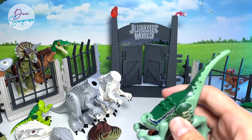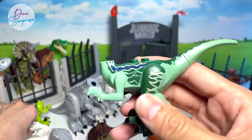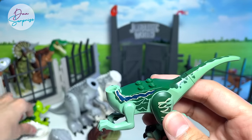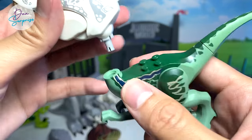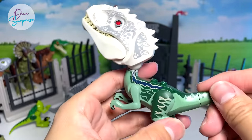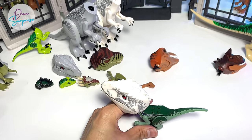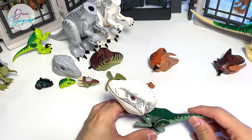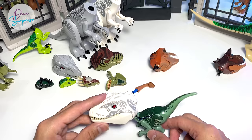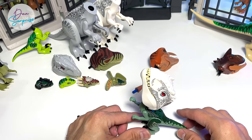How about let's put a huge head onto this body. This is actually a Velociraptor's body, the body of Blue. How about this? Let's put this Indominus Rex head onto a raptor's body. Oh my goodness, that looks kind of weird. It's gonna be too top heavy. It's gonna fall for sure, you see. It's too top heavy, so you need to do some balancing, probably like this.